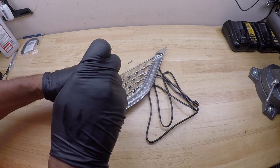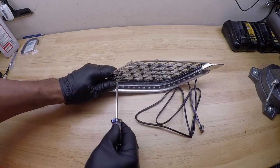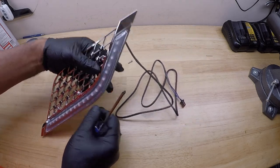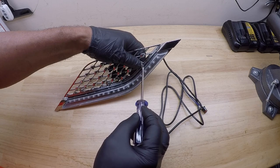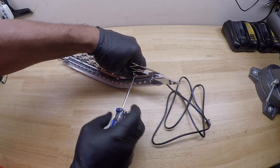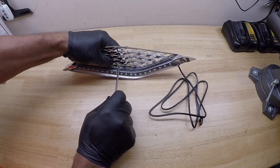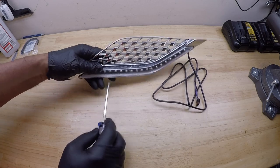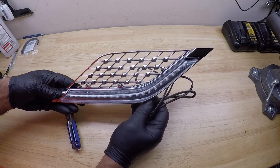I highly recommend bench testing the lights before you actually install them on the Honda Goldwing, just to verify that they work. So you want to assemble this off of the bike and get the screws mounted in. It's plastic, so you don't want to over tighten it. Once it stops, just stop turning. Don't crack the plastic. Ensure the tightness. Once you've got them assembled, we can do a bench test off the bike and just verify that it works.